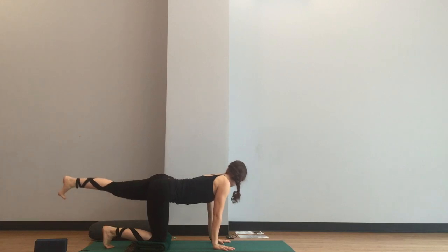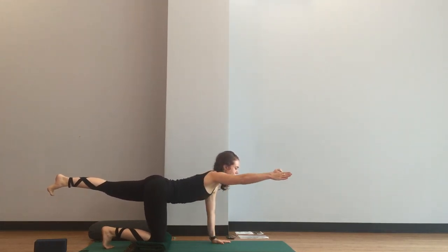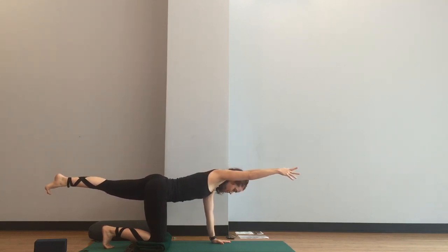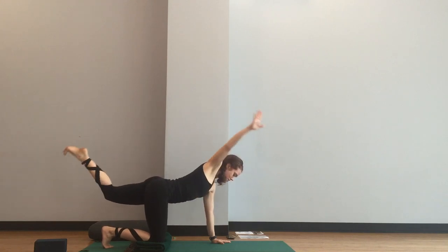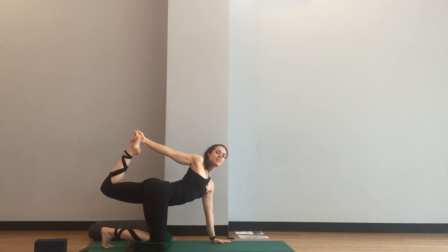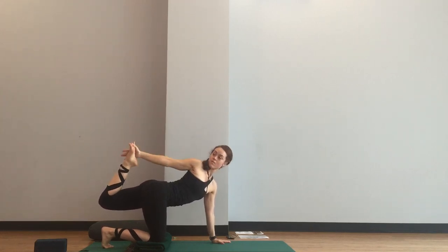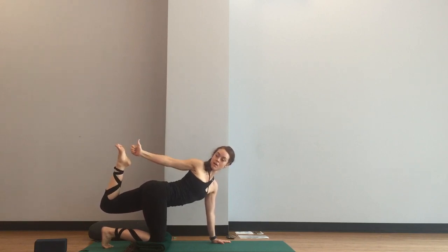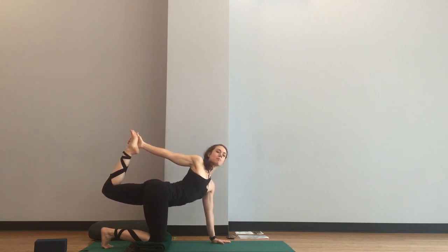Please lift your left leg up and back. And reach your right arm out and forward, palm facing in. Get longer. And then scoop from the pit of your belly, bend your back knee, reach back and catch this foot. Push the foot into the hand, lift the chest. If you catch your foot from the pinky toe side, you will have your thumb pointed up, and it will open up the chest a little bit better too. So nice little bit of a back bend.